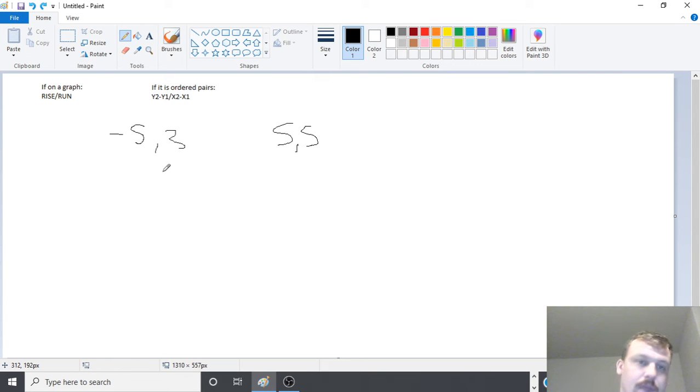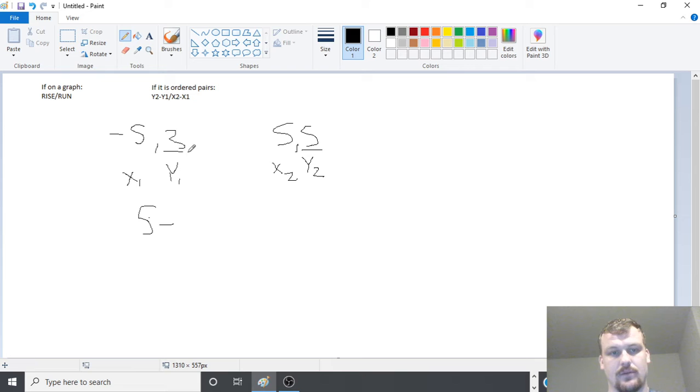Now, how you label it is very important because we know this is your x, and this is your y. Once you label them, you just simply go from left to right. So this would be x1, this would be y1, x2, y2. So once you set up, you are golden. So we have y2 minus y1, so y2 is our 5, minus what's our y1? Our y1 is 3.